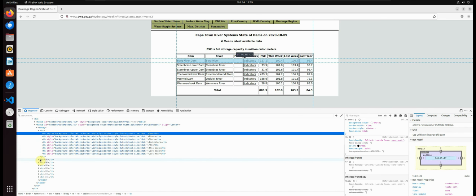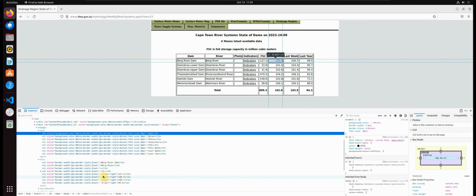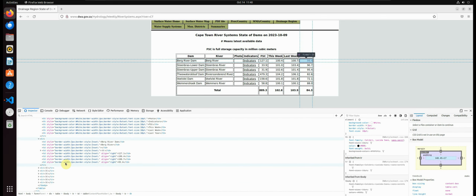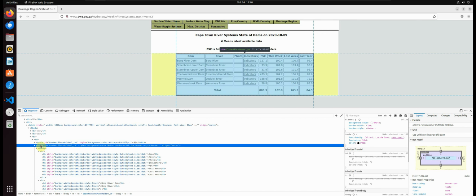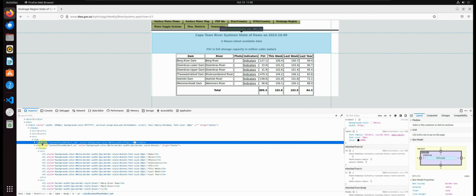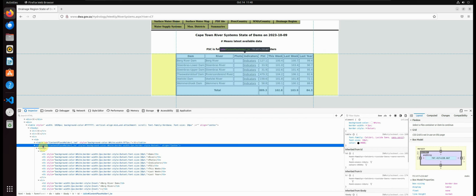So if we click on the dropdown, we can see that each and every one of these tags are rows. And each row is stored inside the table body. So we want to scrape this table right here. And notice the properties of this table over here, especially the style. So we are going to use these attributes to pinpoint this exact table and allow us to scrape it. Because as you can see, there is another table. So if we just search for the table using Beautiful Soup, we wouldn't know which one to take. So as you can see, these attributes are different for this table.